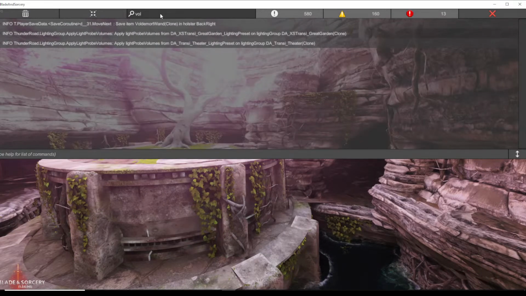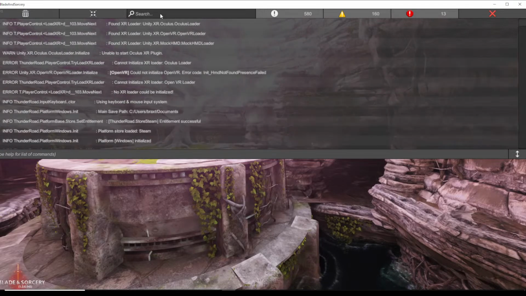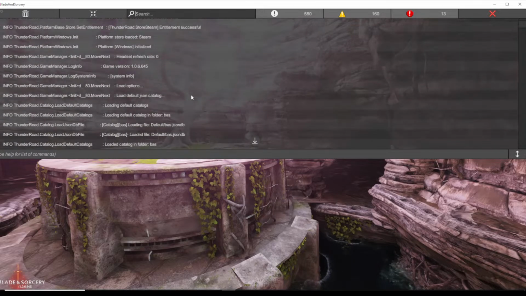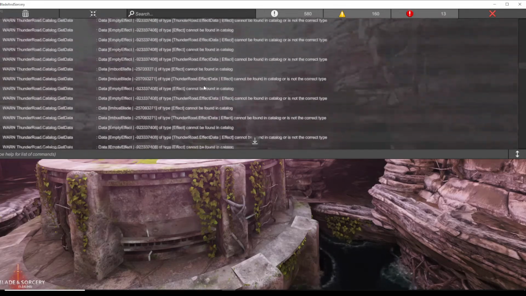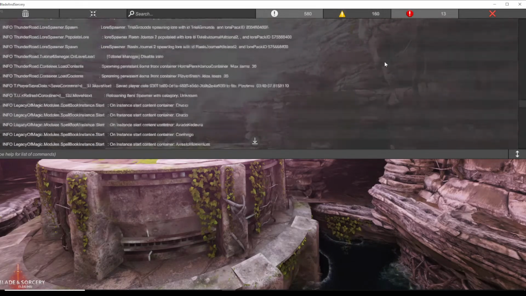Save item, Voldemort wand. Okay. Whoa. Why? I'm confused genuinely now.